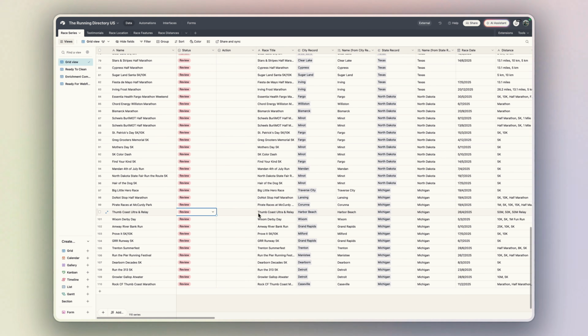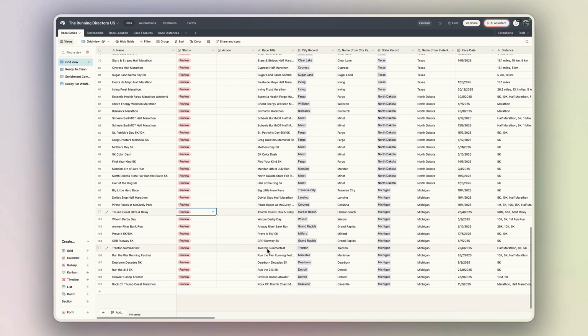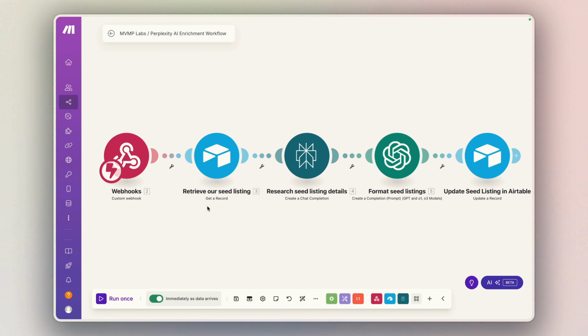There are multiple different ways that you can enrich your data. You can also set up a workflow to retrieve information from their Google My Business account or their Instagram account. But in certain circumstances, there'll be businesses that just don't have that type of information. So for the research of individual listings, I like to set up a Perplexity research like this.